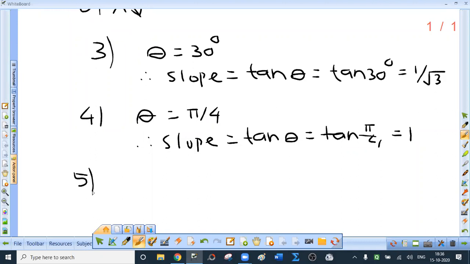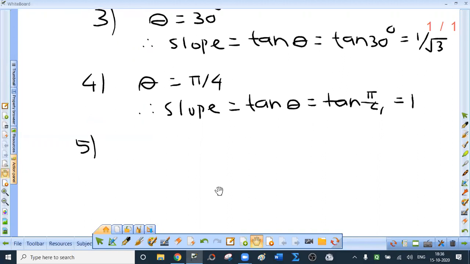Sum number 5. We'll be doing two more sums and then we'll stop. Sum number 5. A line makes intercepts 3 and 3 on the coordinate axes. Find the inclination of the line. Very good. Good sum. In fact, we can obtain a graphical solution also. See, this is 1, 2, 3, 1, 2, 3, not to the scale.